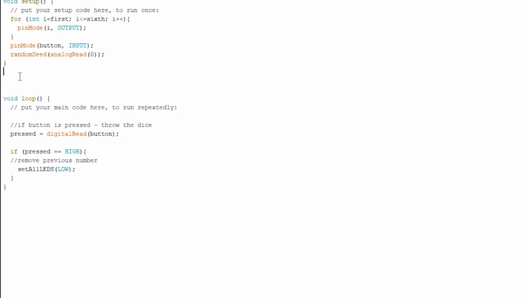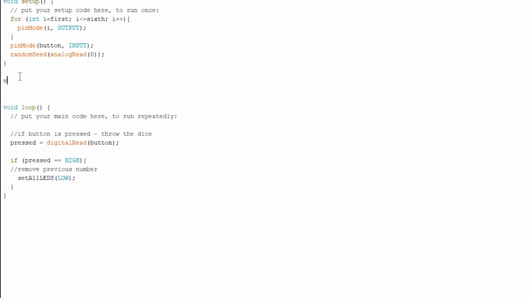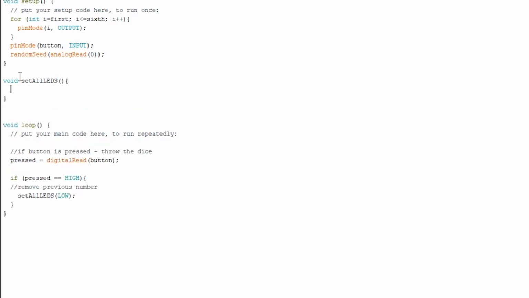Let me just go here and then set up void set all LEDs. So we remember to set that up. So if we need to turn all our LEDs off, and then next what we're going to do is we're going to int throw number.